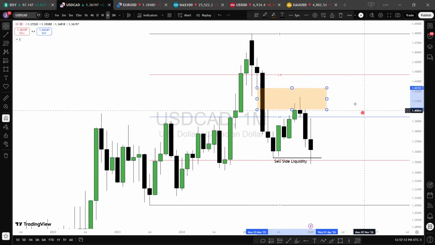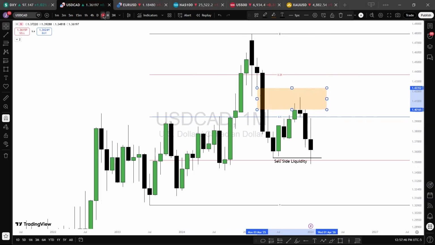We have 1, 2, 3, 4. With this point here being the premium and here being the discount, this is the equilibrium. Now, each of these lines could serve as what? Support and resistance. Most of the time, when you find a PDRA nested with any of these levels, it increases the probability of that level holding price. All right. So because you can see here, we have the 75% level here, nested with a run on liquidity at a discount, which increases the probability of price rallying higher from this point.